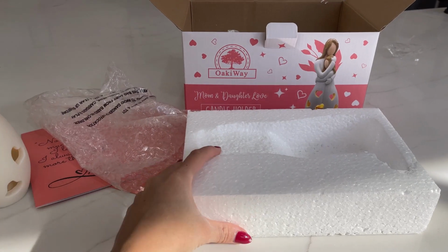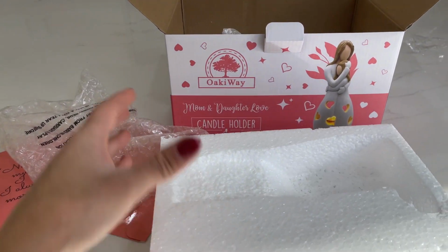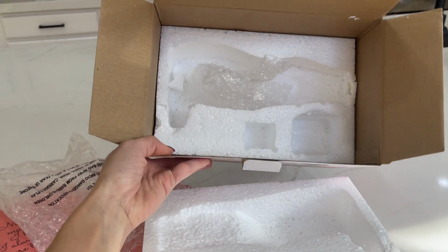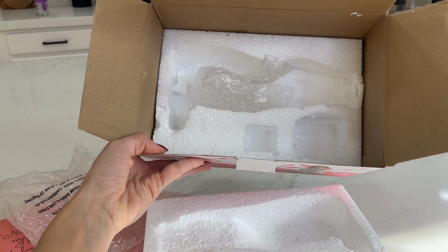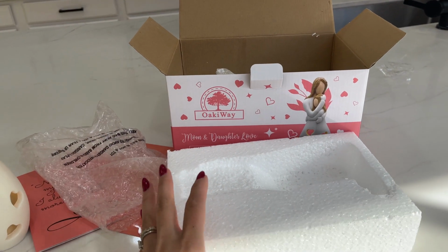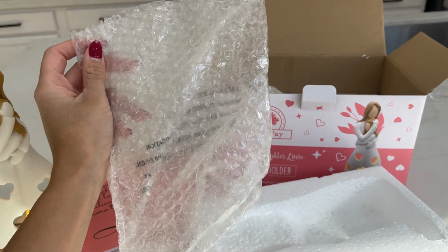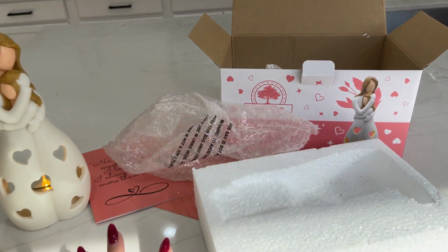And one last thing I'd like to mention is the packaging that they use for this candle holder. They packed everything very well, so you don't have to worry about this getting broken. I don't think that's gonna happen. They also wrap the parts with bubble wrap, and yeah, love the quality.